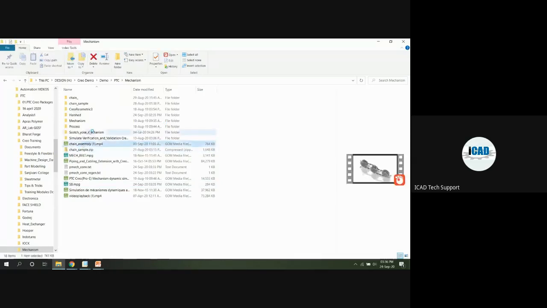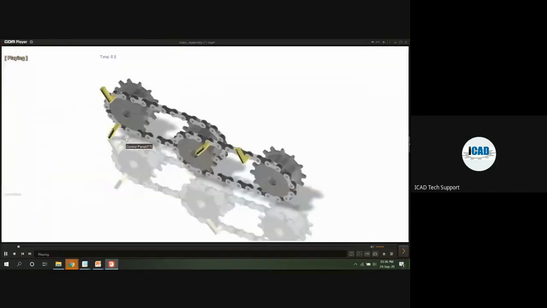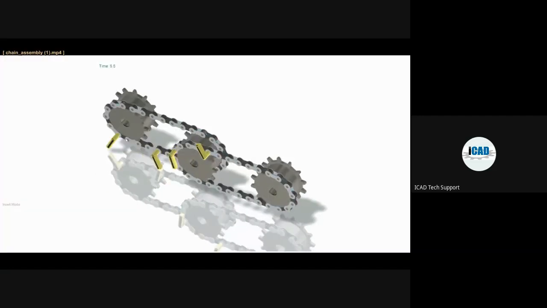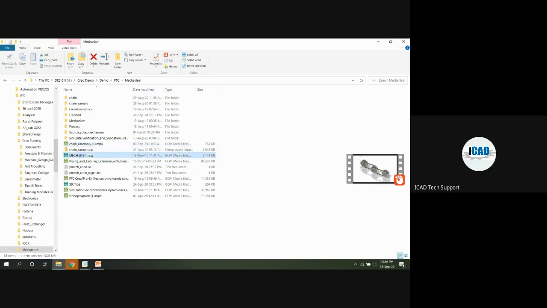So we have also created some of the other mechanisms like chain assembly mechanism, chain sprocket mechanism. You can see. So lots of these types of mechanisms we can create in this mechanism. So again, I am building a belt mechanism.